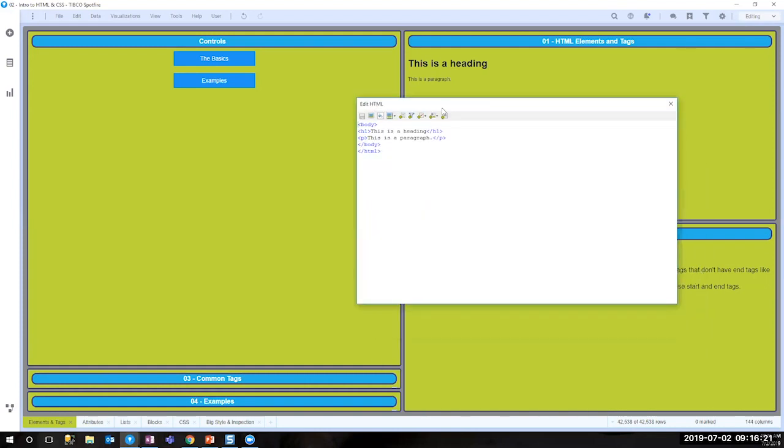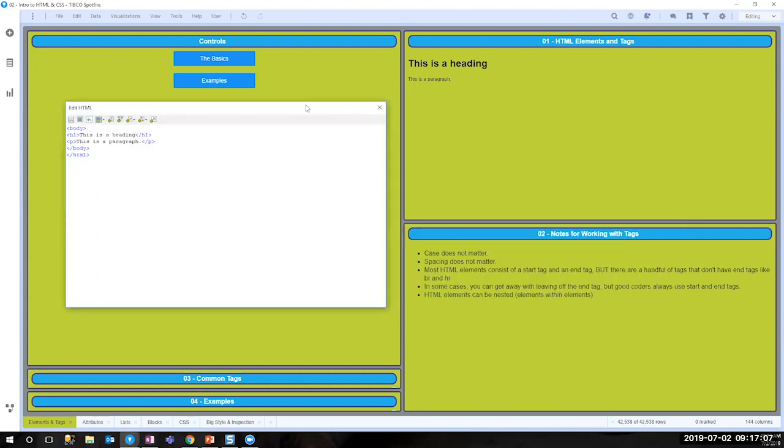Okay, so first we're going to talk about HTML elements and tags. Your HTML element is everything from the start tag, such as H1 here, to the end tag. And the tag is what is between the carets, like H1 and P and body. And your end tag is always going to be denoted by a backslash. And so generally speaking, the tag is describing the content that is between your tags. And so as you can see in my first very simple block of HTML, I've used the H1 tag and the paragraph tag.